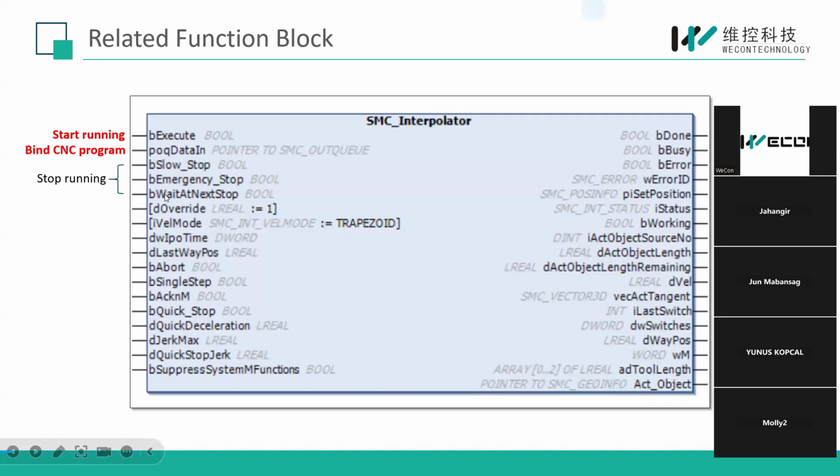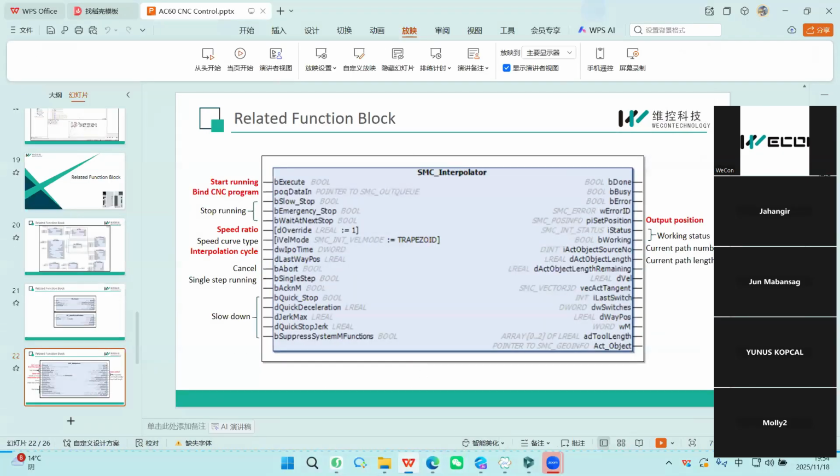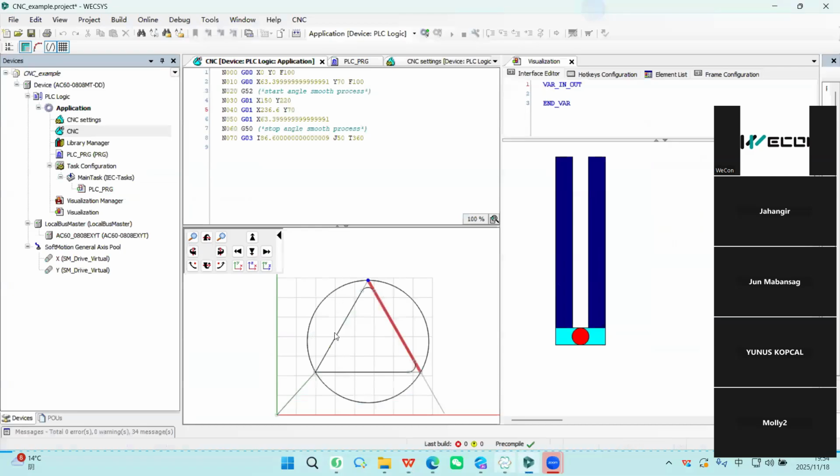And this selection, wait and next stop. When you trigger this input, the machine will stop after it finishes the current segment. For example, if you trigger stop when the curve is running at this point, the machine will finally stop at this position when it finishes this segment.